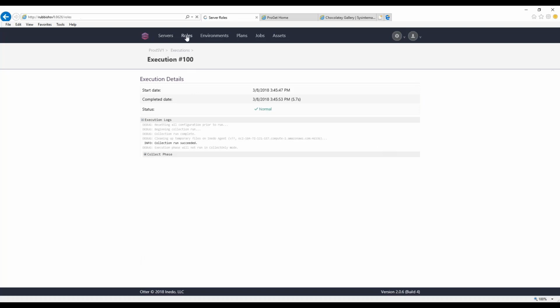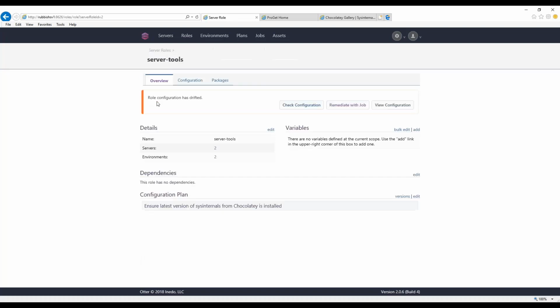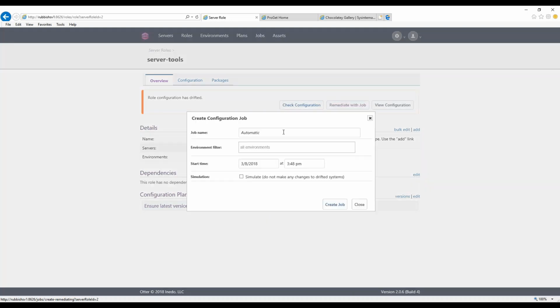So if we want to, just like all of the other configuration changes, we can pretty easily install those packages on the server by remediating our drifted configuration with a JIT.